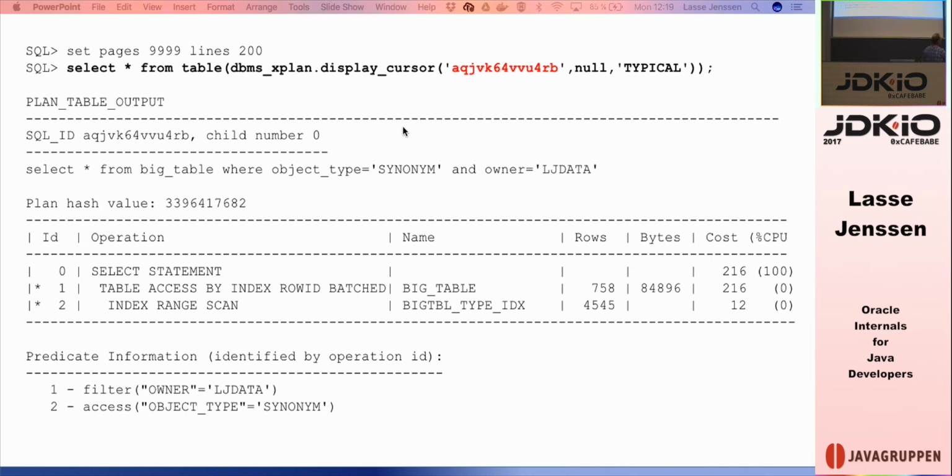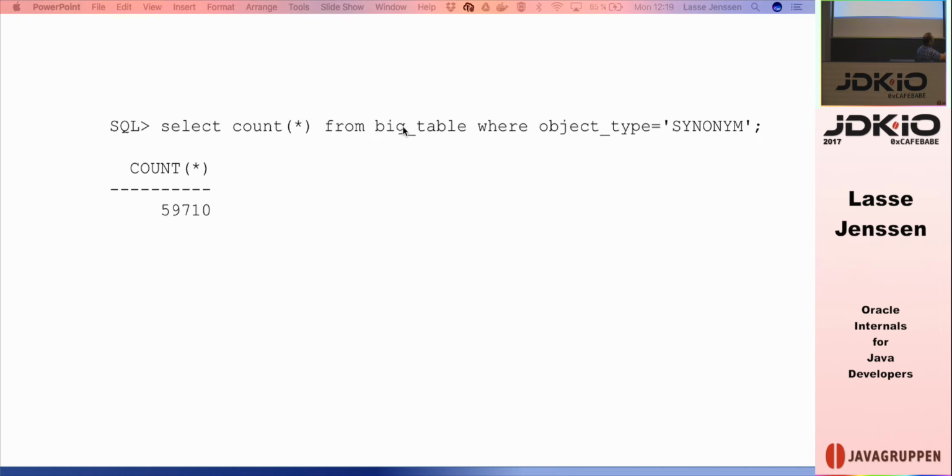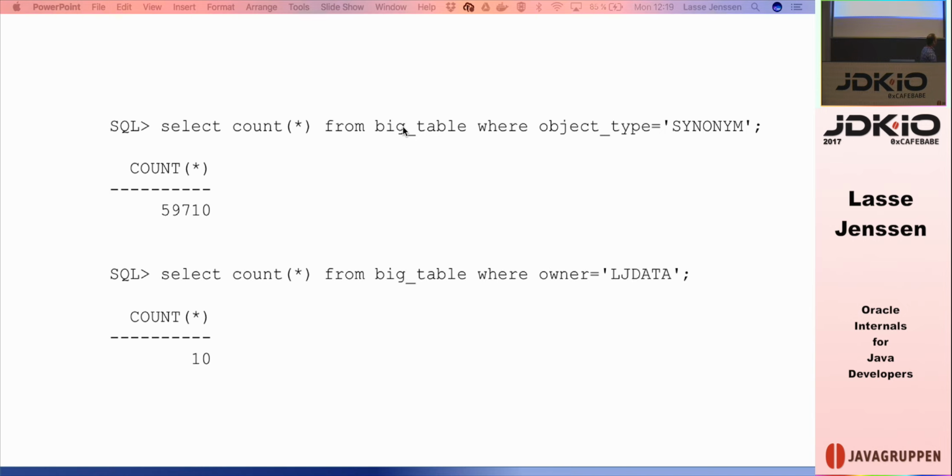So what happens here? Well, I do a range scan on the type. I read the row ID, I get back to that row ID, and I look up all the blocks where I found that type, and then I filter on owner. If you look at the counts here, I look up 59,000 different rows, read the table block, then filter out the 10 rows that had the owners. Yes, it was pretty fast, but if I made an index with both the owner and the type, it could filter everything right away.